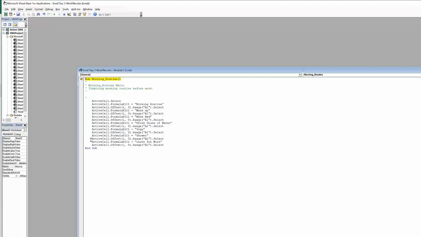We don't want that to run in a macro. We can deactivate it by clicking beside it and putting a comment. But for now, let's assume we don't leave for work, and we are going to deactivate that. All right, so we're going to go to that line that says leave for work and click right here, and then click the apostrophe. Okay, and as you can see, it changes to the green color, which means it's been deactivated.